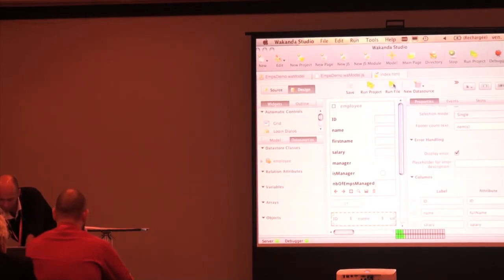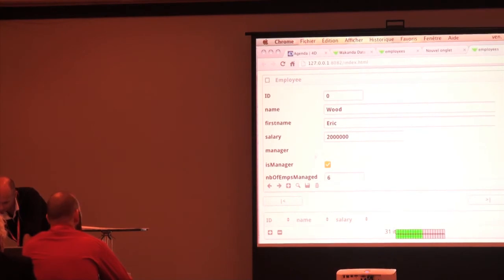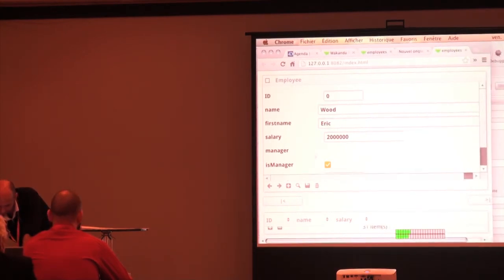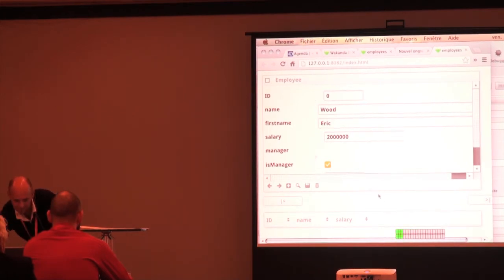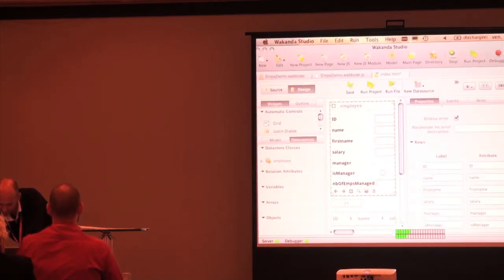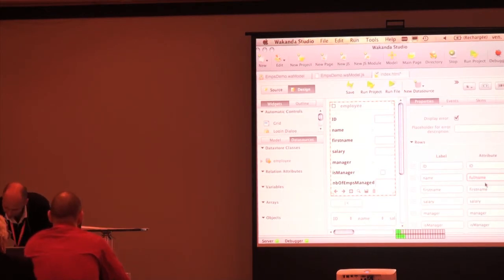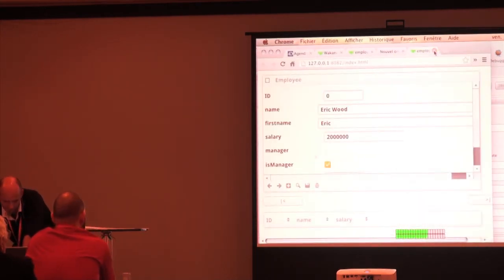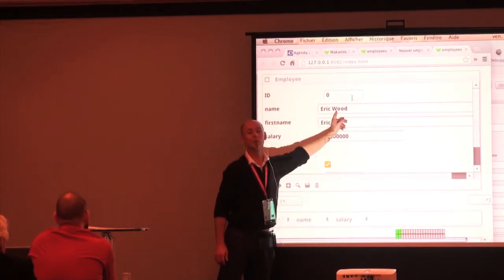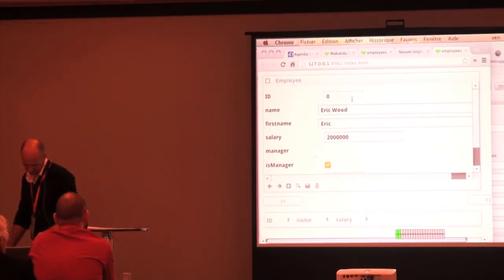I save my form, I run my file, and here once again I've got a problem. No, because it's too short, but just believe me, it's here. I will show you here. Maybe I will change the name here with the full name. Full here tells me there is an error, full name. Okay, save, run file. So you see now my name is just my full name, so it works. Okay, nice.